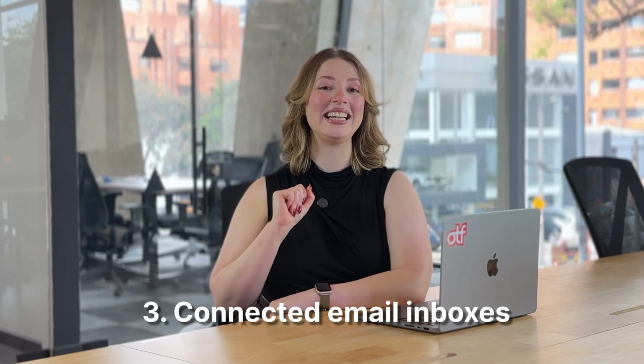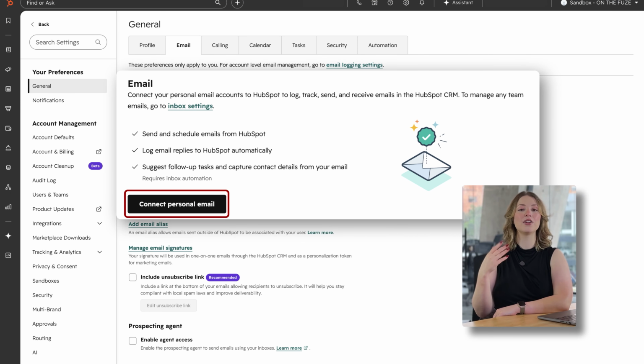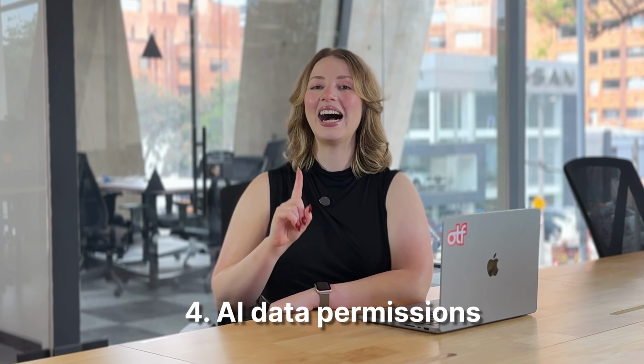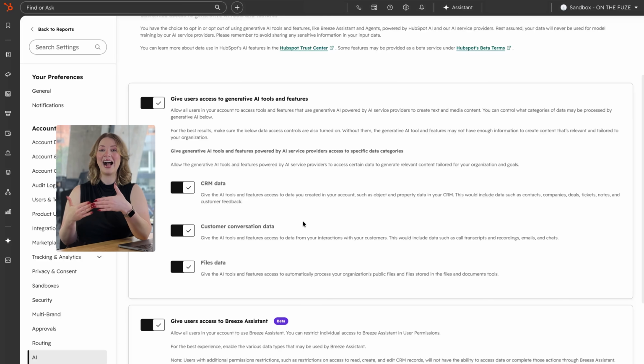3 is connecting email inboxes. Every rep must connect and verify their email inbox and toggle the setting that lets the agent send emails on their behalf. 4 is AI data permissions. A super admin has to toggle on generative access plus CRM data, customer conversation data, and file data.